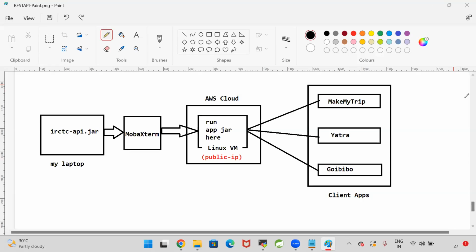Yeah. Mohanta, what is your question? Sir, do we need to set up AWS for practice now? No need of that. I will give you my URL, right? You don't need to set up the AWS because you will deviate from Spring Boot. So it's not required. If you have an idea on the AWS cloud, you can do it. If you are new to AWS, leave it. You will access my API. I will give the URL of my API for client development. If you know AWS and Linux, you can do it. If you don't know, it will take time to understand.